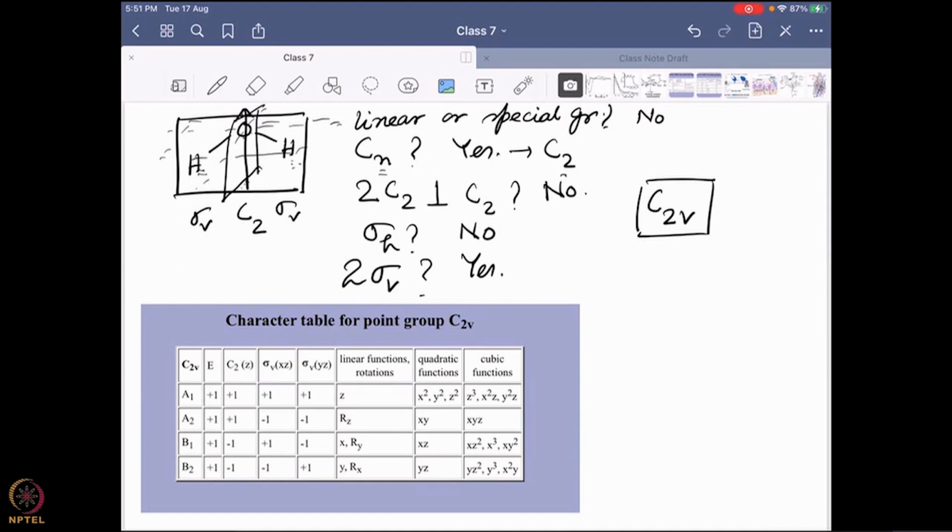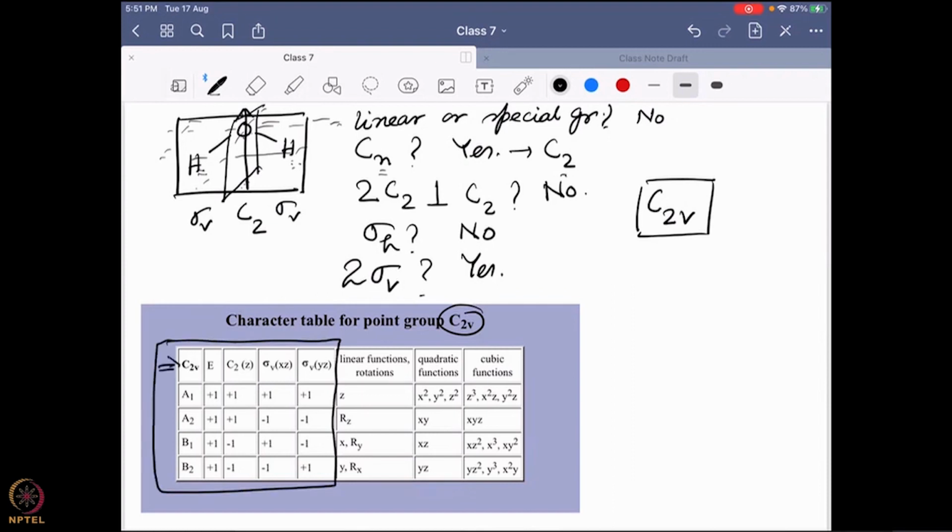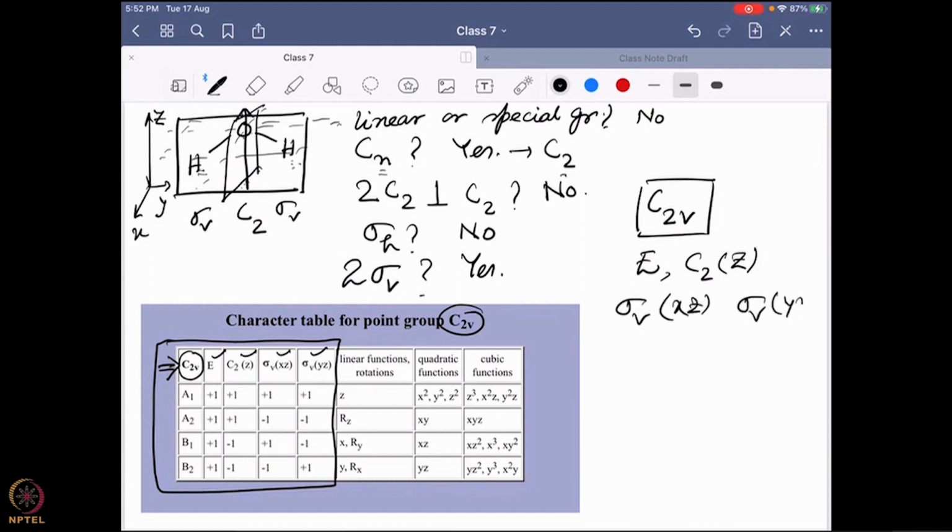So over here, this is the point group C2v. You can see there are two different sections around this table. The main part of the table is over here, and in this particular section it is written C2v, which is the point group, and there are 4 different symmetry elements: E, C2 along the z-axis. I'm considering this as the z-axis, and say this is x and this is y. Along with that, you have 2 sigma v's: one is xz and another is yz. This plane of the paper, you can say it is yz, and this perpendicular one over here is the xz one. So these are the 4 symmetry elements.